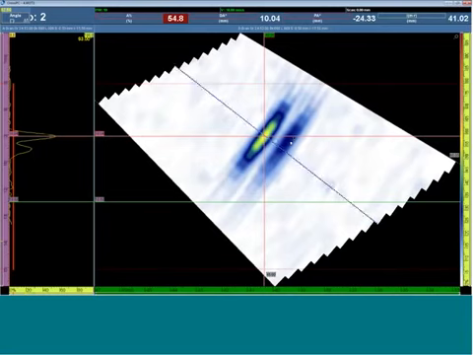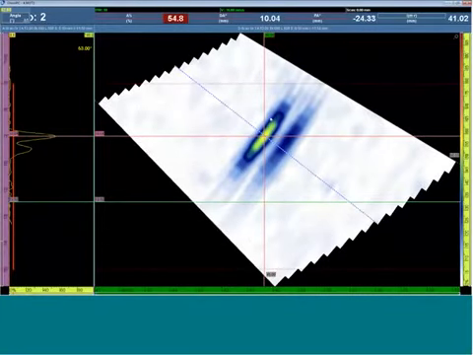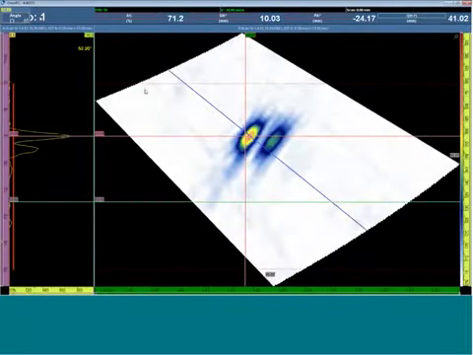It's fairly broad and fuzzy. This is one corner of the notch, and this is the other corner of the notch. So if we were to do the same inspection using another group here, this is a 16 element aperture, and this is a 32 element aperture at a higher focus.